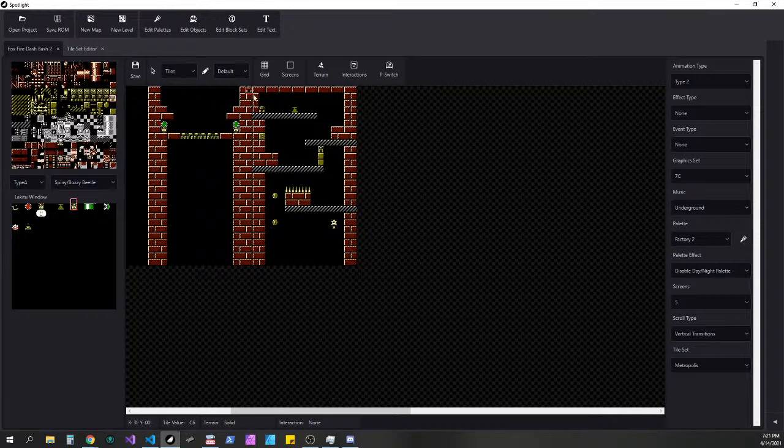Set up a situation here so that Firefox mode has to fall down. Then you have to, let me think about this.